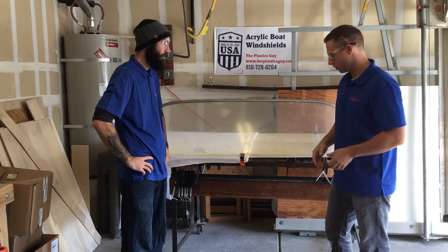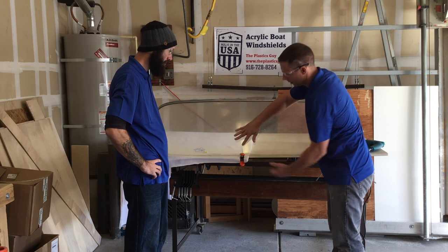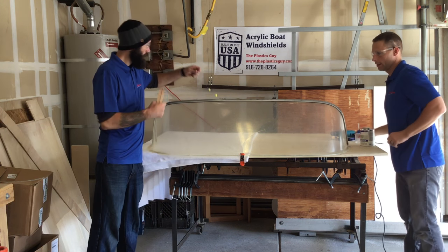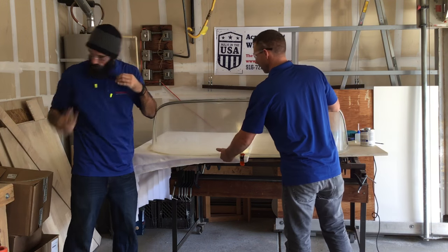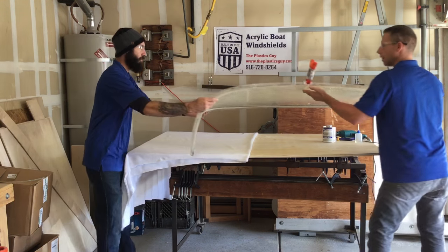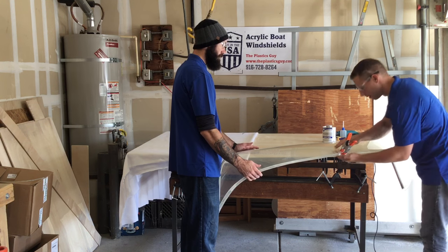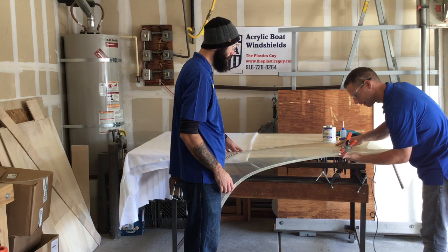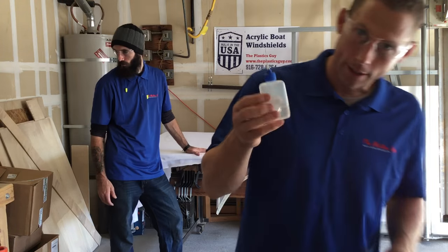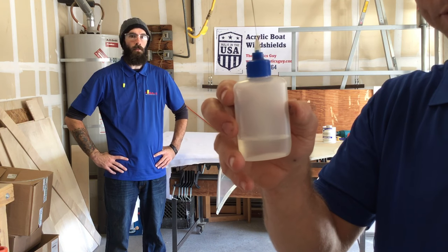Before we started the video, Jim and I prepared the shims and the clamp and got this crack lined up so it's nice and flush. We're going to set it on its back so that as we're applying the Weldon, it won't spill all over the place. Our crack is nice and lined up. Our trick for using Weldon — this is a needle applicator filled about a third of the way up with Weldon. The rest is air, and that air is going to be our best friend while we're using this product.